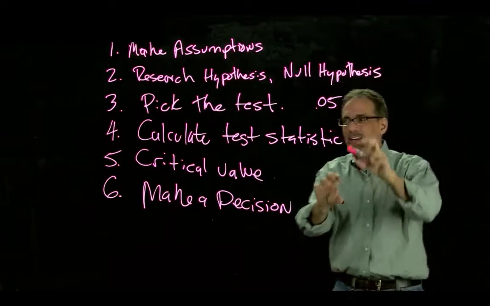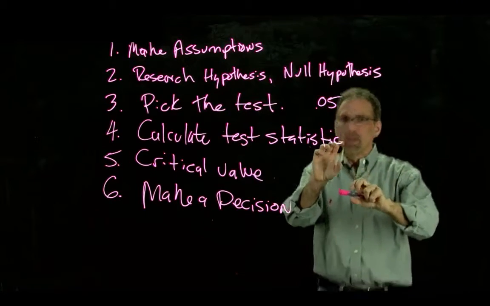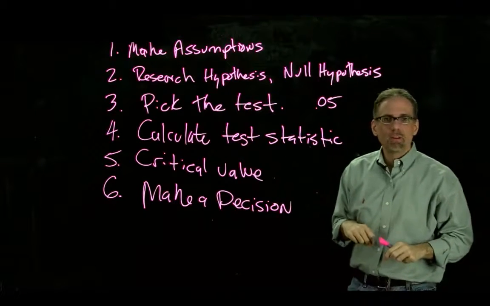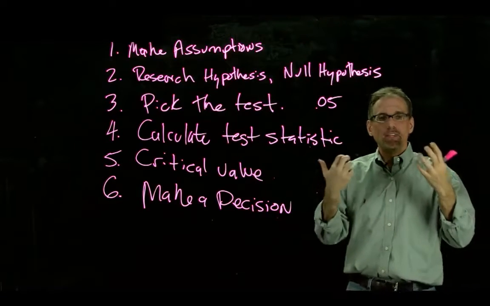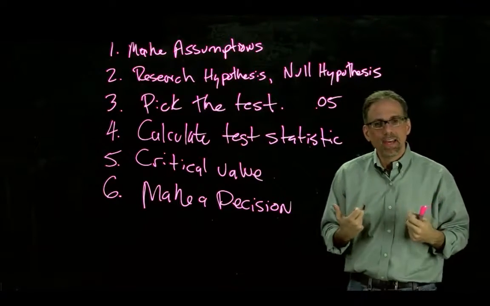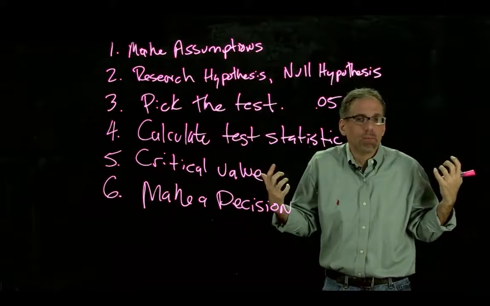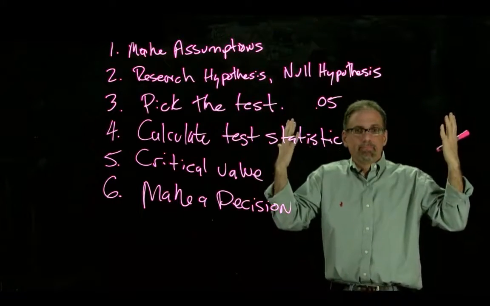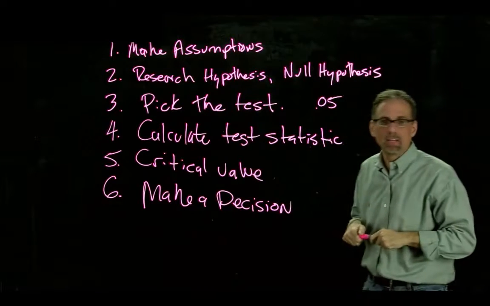On the other hand, if the calculated value is lower than the critical value, then we're going to say, hey, we can't reject that null hypothesis. We have to accept the null hypothesis and say, hey, we didn't find anything that was just different than what you'd find by random chance. And so we're done. We didn't find anything. That's the decision that we're making at this point.